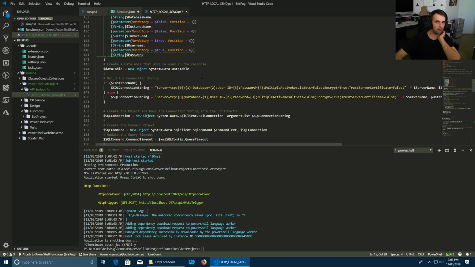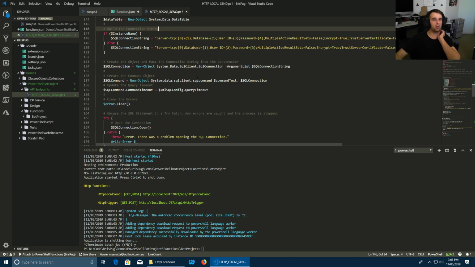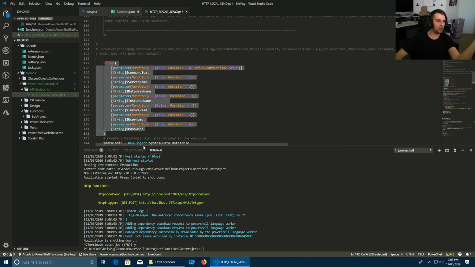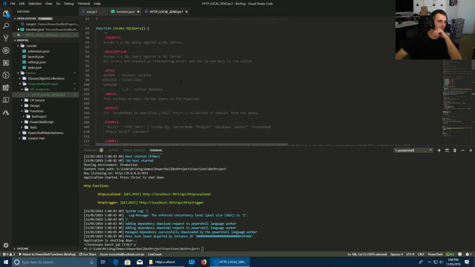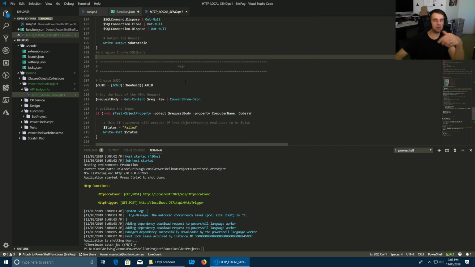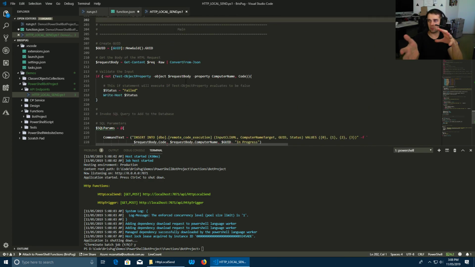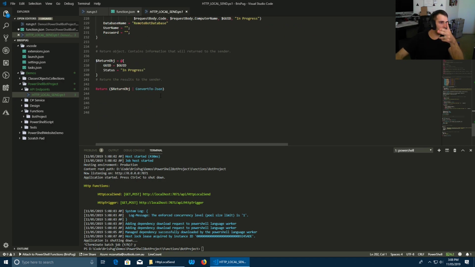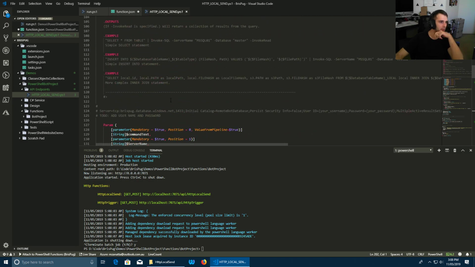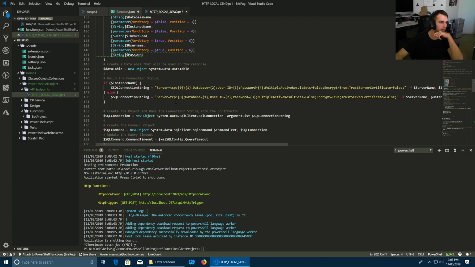Basically it's accepting the body of a request, and from an infrastructure perspective, we're on our local machine interacting with this API endpoint, and what we're sending it is the PowerShell code, the computer name that we want to target, and I think there's something else. I really forget because I haven't used this in so long.